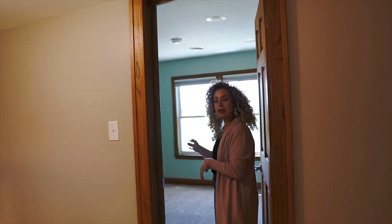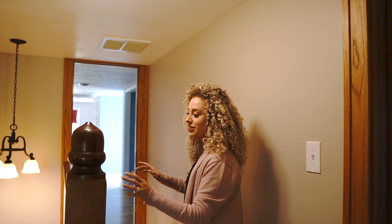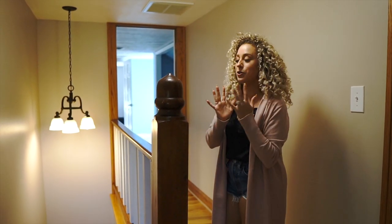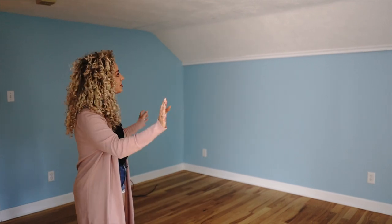This room right here is going to be the spare bedroom — that's probably a project later on the list. And then this detail here, I'm pretty sure it's original to the house, so it's over a hundred years old. It looks like an upside down acorn to me. This room over here is kind of like a walk-through random room. It's probably going to act like a second entertaining space for us because we don't have a basement — the basement is all sandstone and not finishable. This will just be a later down the road project.